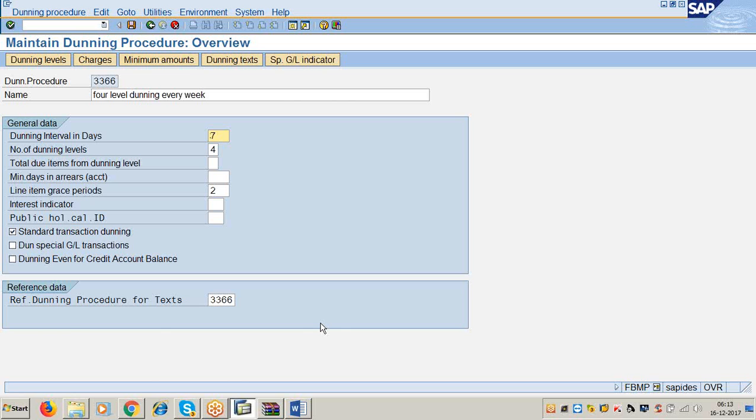If you want to send the reminders according to dunning areas, you select that indicator. For example, your customer has 2 firms, one in Washington and one in New York. Even though he is the owner of both firms, you want to send separate notices for them. In that case, you select dunning by dunning area.